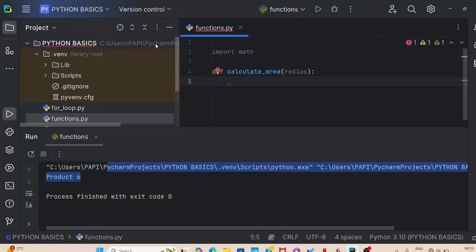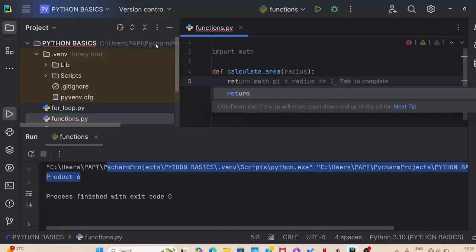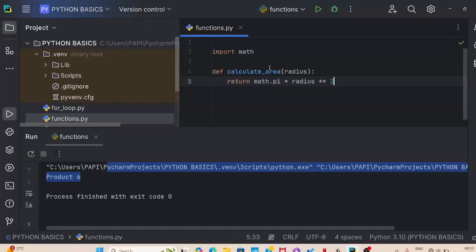So as we know, the area of a circle is pi radius squared, pi multiplied by radius squared. So return math.pi radius squared, like here, right?